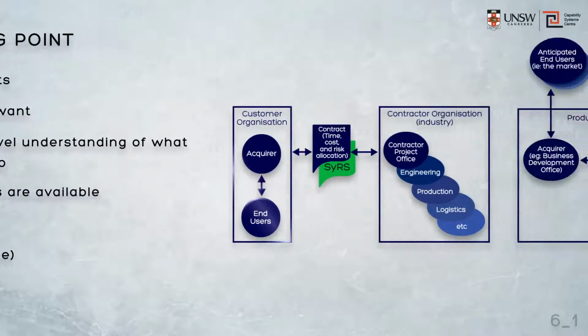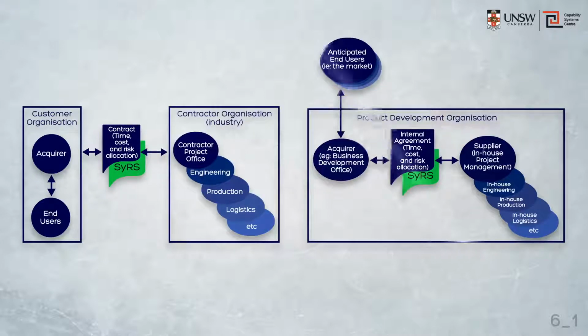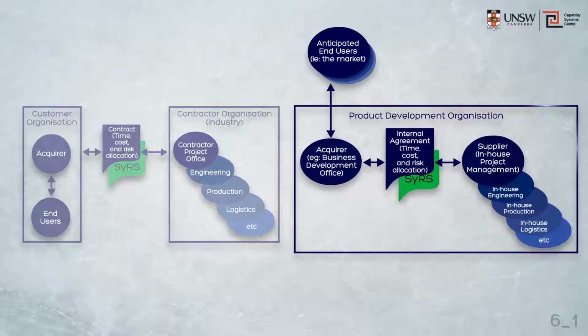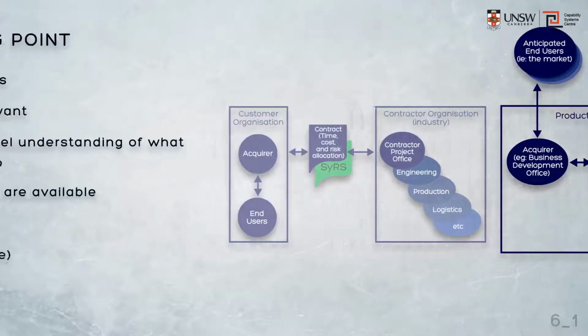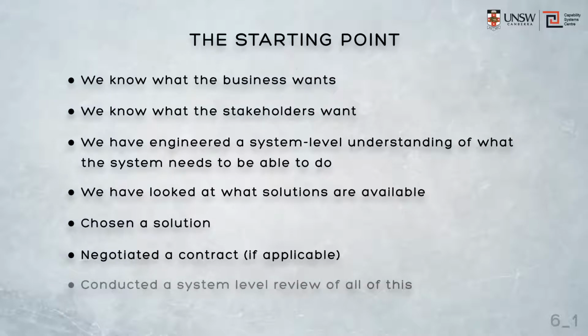The contract can be thought of as a description of the respective responsibilities and allocation of risk between those two parties. If the solution is being provided by an in-house resource, systems engineering practice would still highly recommend that a contract-like agreement between the in-house customer and the in-house solution provider exists. This contract-like agreement will document the requirements for the solution and document the agreement between the in-house parties. Either way, once we've got that agreement sorted out, we have concluded the conceptual design with a review of our requirements and the proposed solution, just to confirm our readiness to commence the more detailed design activities.